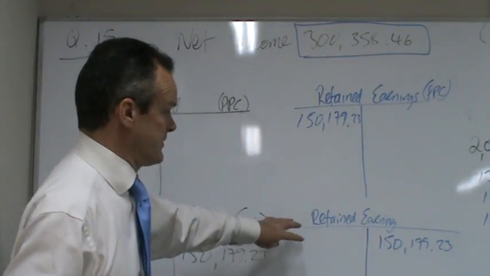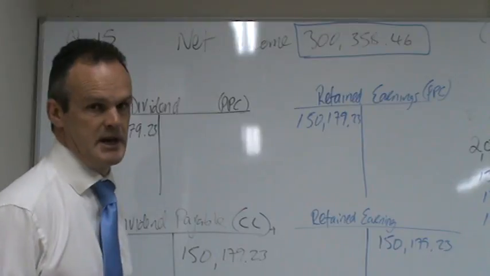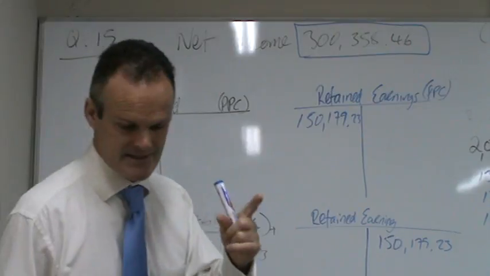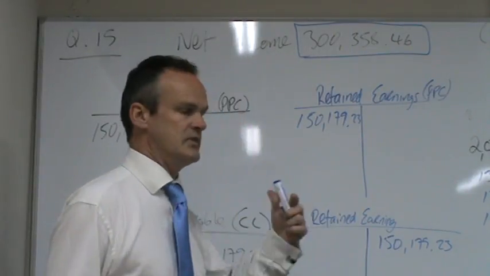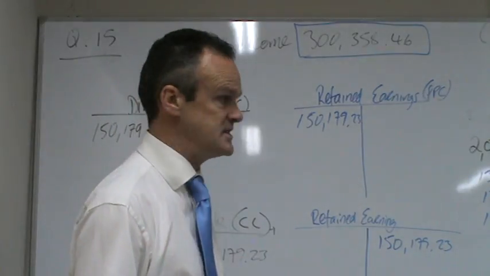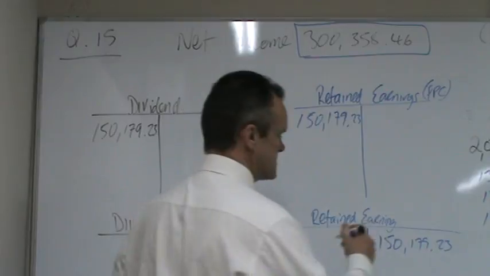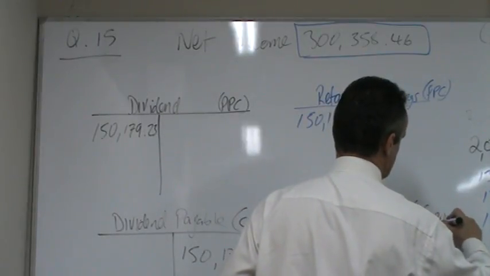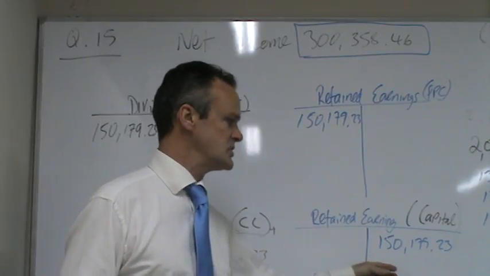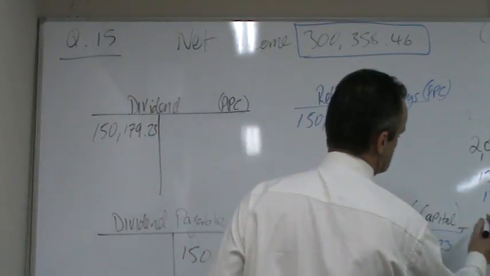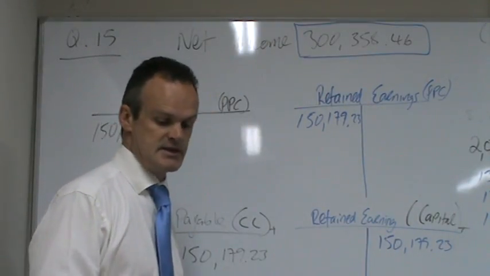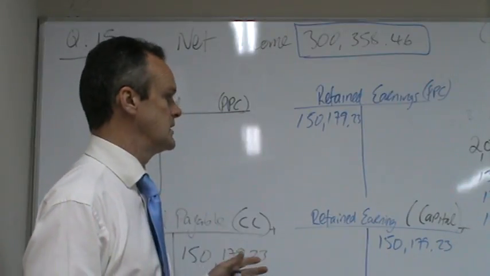Now this is obviously money that we're not going to pay them in the next year. So you could technically say it's going to be a long-term liability. And you would be correct, except, of course, we are talking about the owners. These are the owners of the company. We account for those separate to long-term liabilities. We account for those as part of capital. And so therefore it increases the capital, and by extension, it increases the amount of money that we owe to the owners. And that is basically question 15.